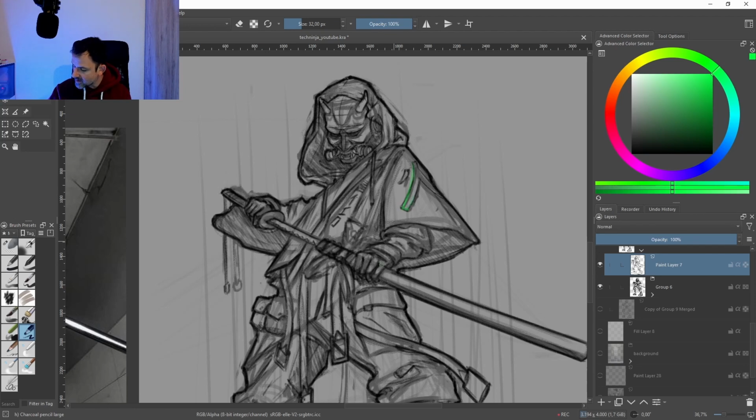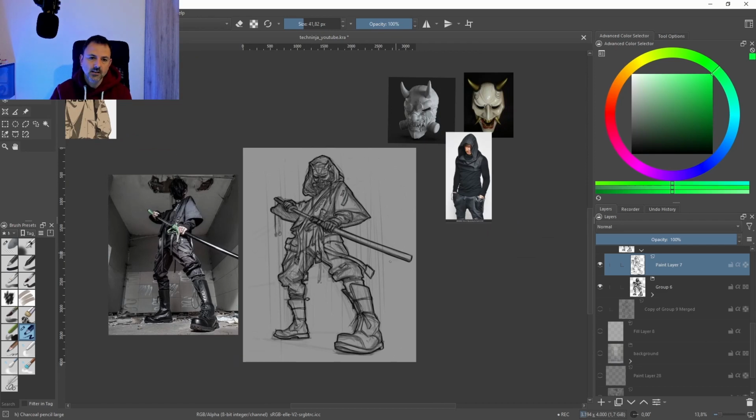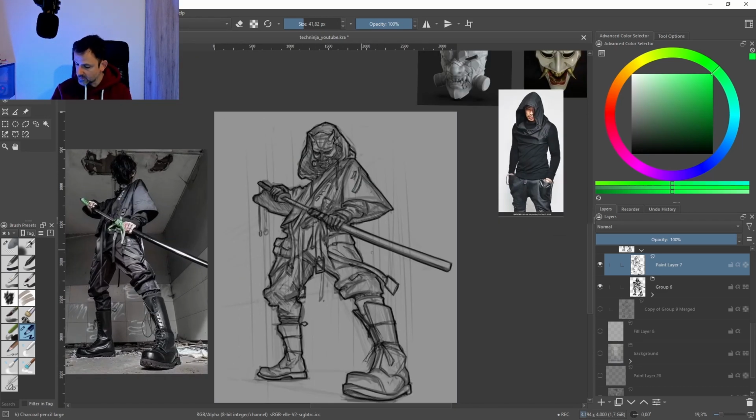But outside I will make my brush bigger and try to have more bold lines, just to create this effect of the silhouette of the character. It's actually the most important thing, and all the rest are details inside where you can go and look as a second look, right?